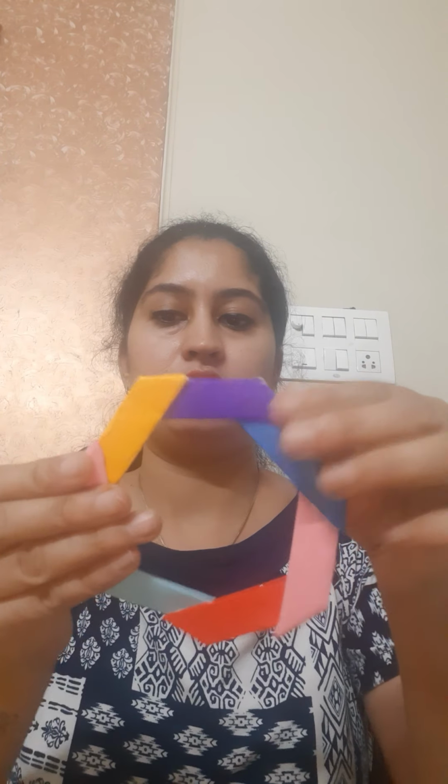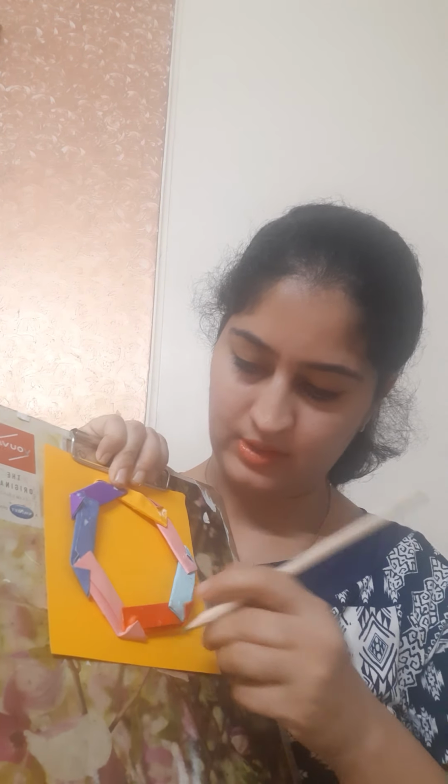Now we need to cut the back side of the frame with the help of these strips. Now we have to keep this like this and we'll take the shape. We will draw the shape and then we will cut this shape gently. Now draw the shape in the big square which we had already taken, 13 by 13 centimeters. Now we need to cut the shape of this frame from this paper. Now trace this shape, then start cutting this shape.